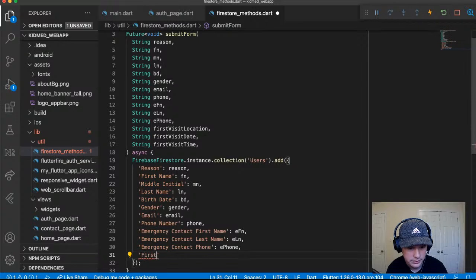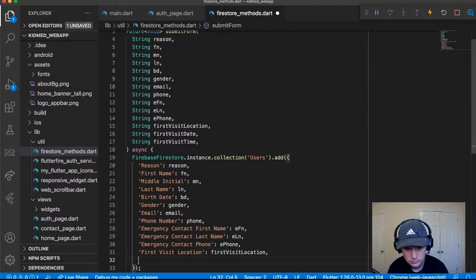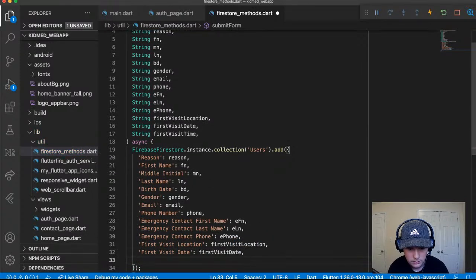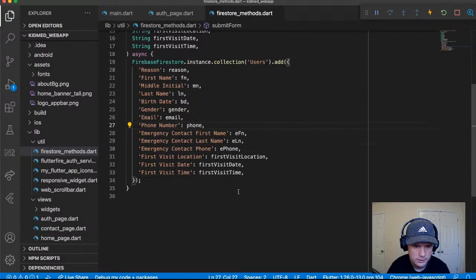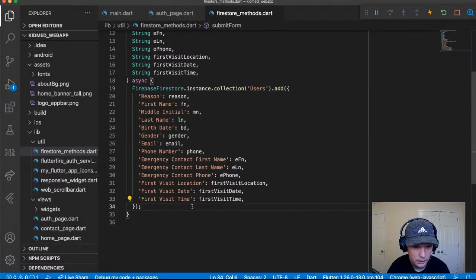Then we have first visit location, first visit date, first visit time. Okay, that is a lot of information being captured.